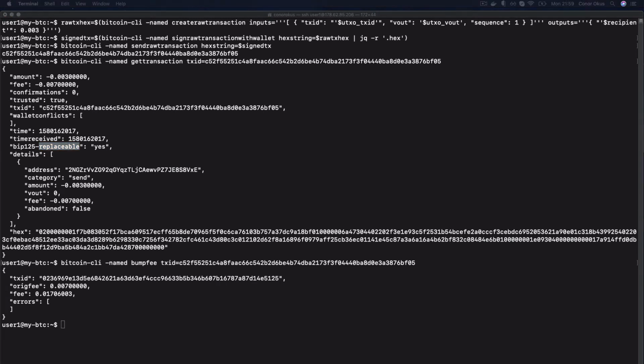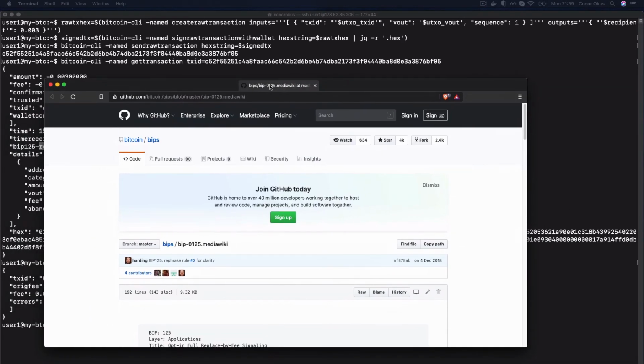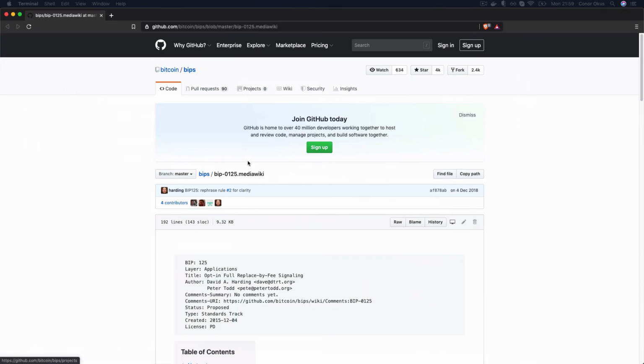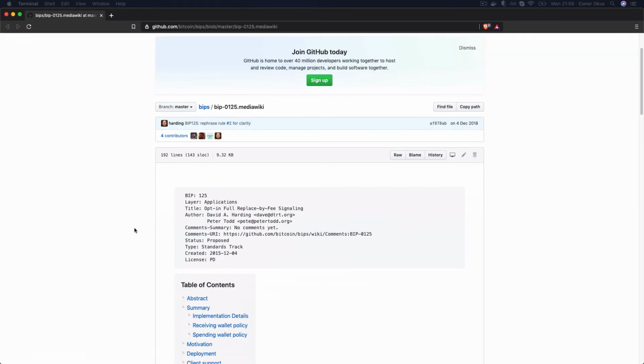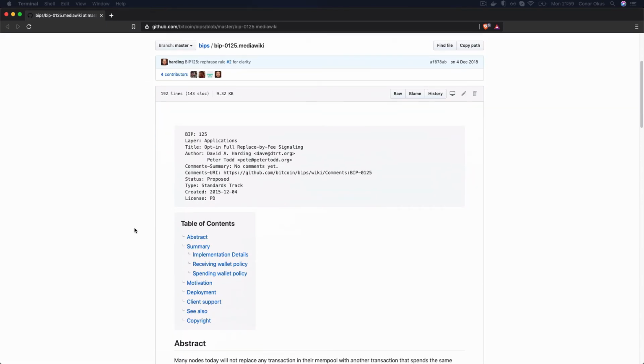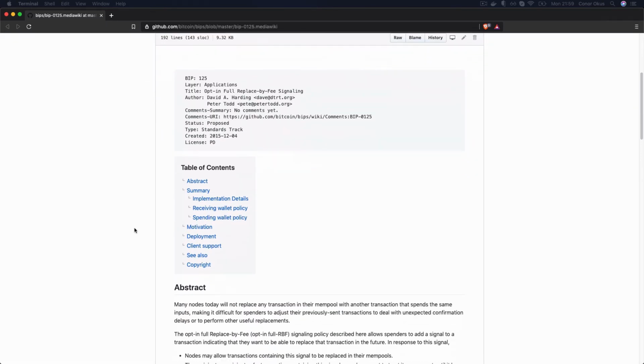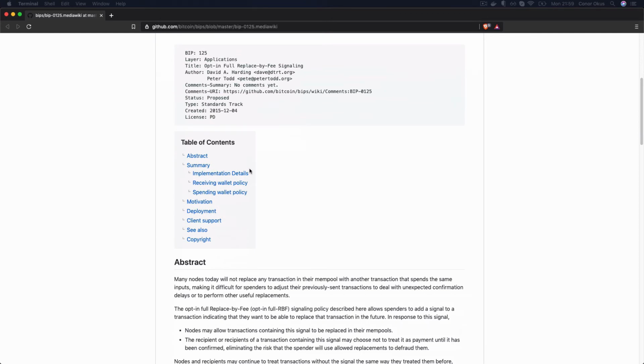So BIP125, let me get the link for it here. So if you're not familiar, this is GitHub. This is basically a platform for hosting code or software projects. And this is what a BIP essentially looks like.